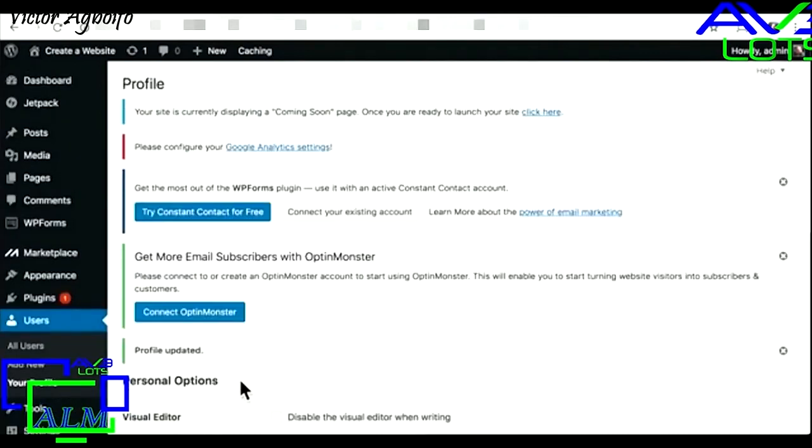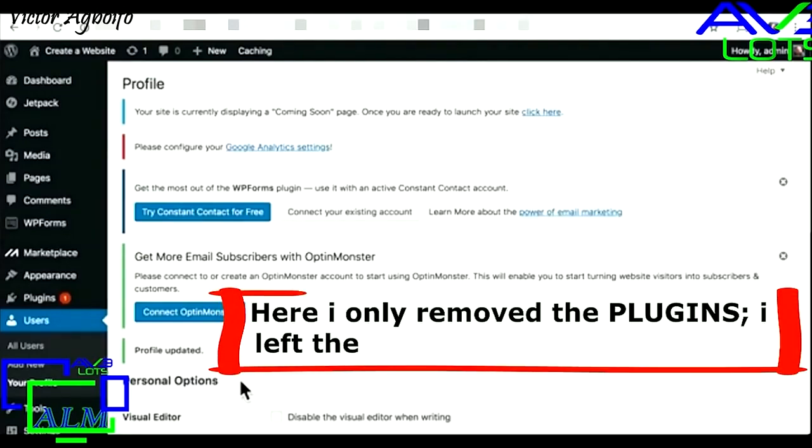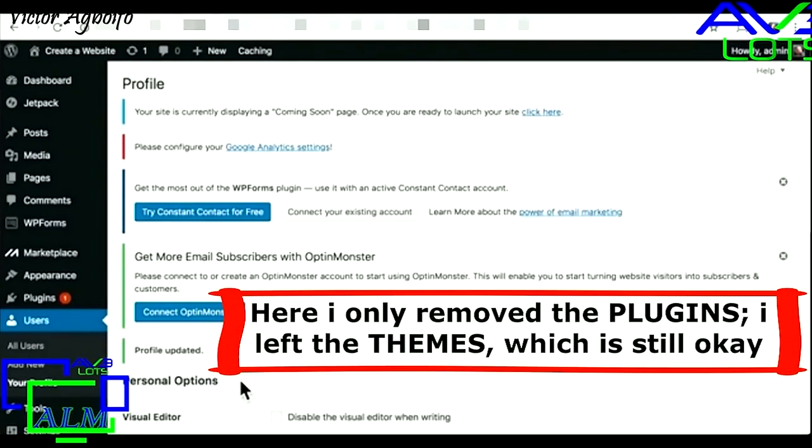Once you've updated your profile, the next thing I like to do is to keep my website clean. Anything I have pre-installed on WordPress as we have it now, I'll take off so that we start on a clean slate. That means I'm going to take off the pre-installed plugins and the pre-installed themes. These are the ones that already came installed with WordPress. I'm going to give it our own new look.